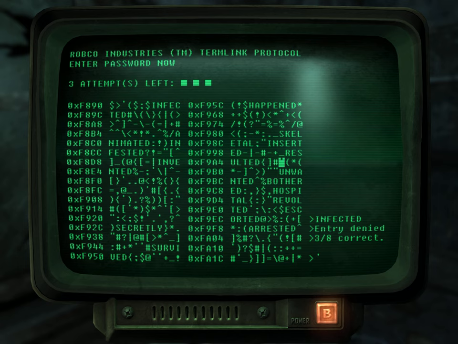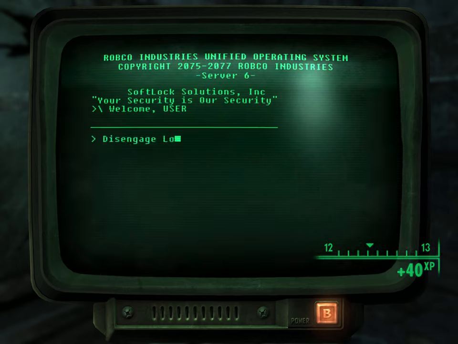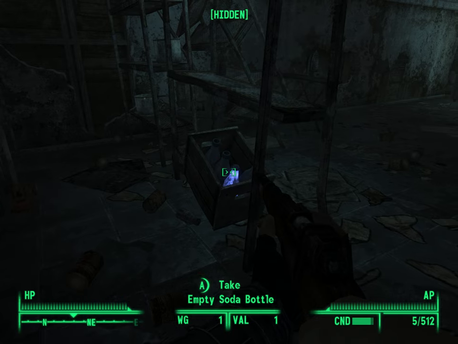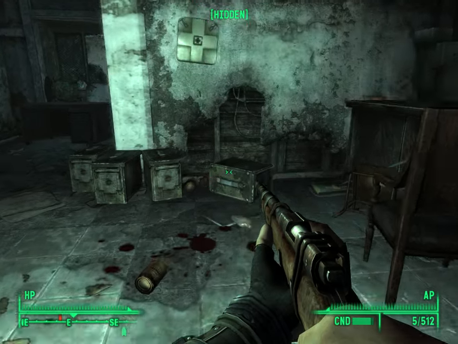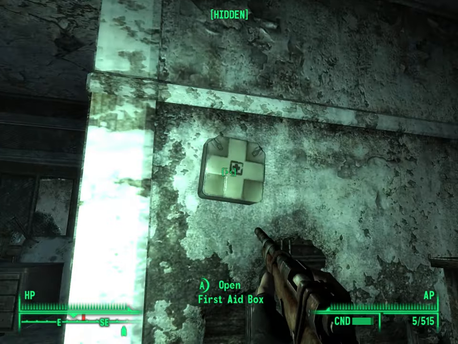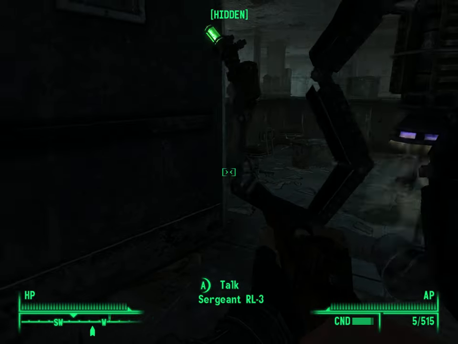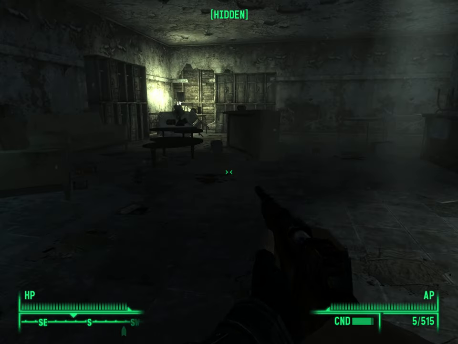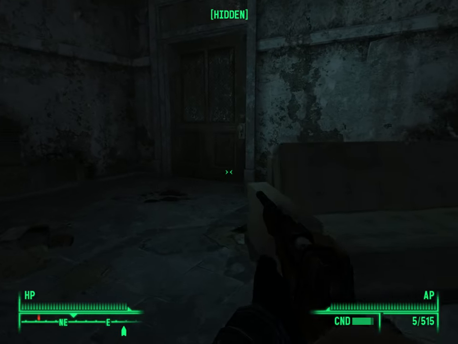Let's see. This might be a match. Yeah. Cool. Ah, that just opened this door. And this door... Okay. Has some ammo and stuff in it. That's good. Now we'll come back around the other way and... Oh, is there ammo or anything over here? No, I don't think so. Okay.